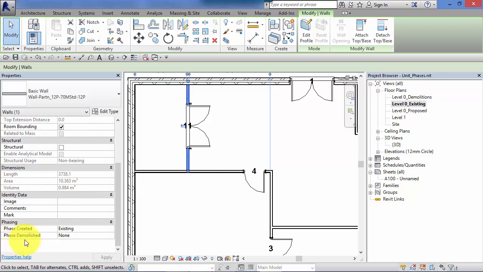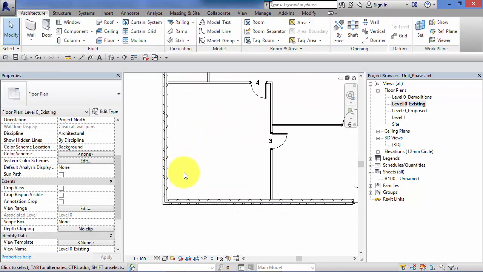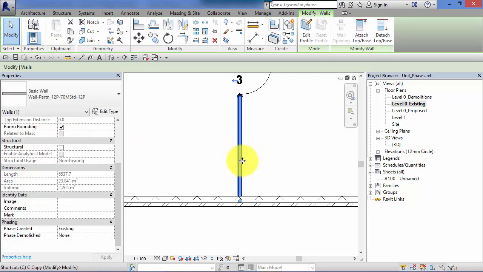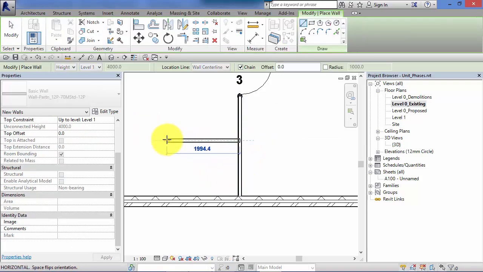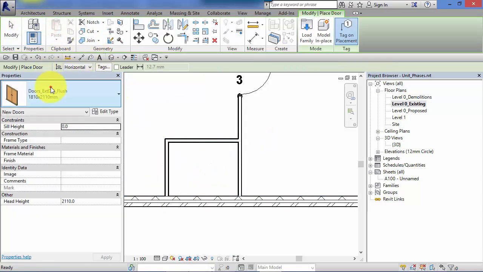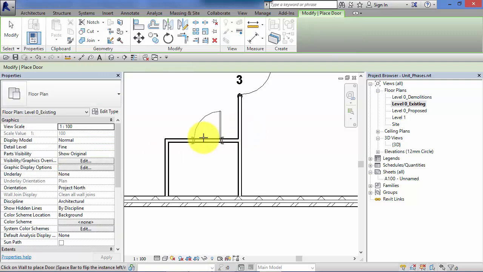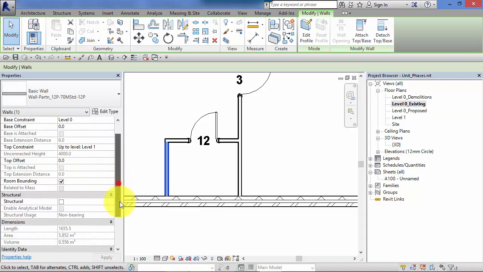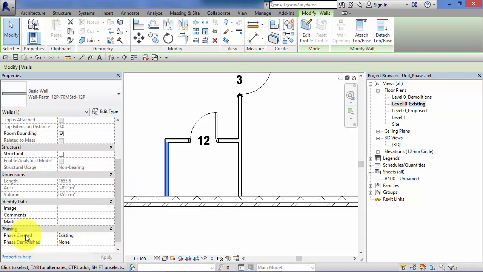By default, no element is set to be demolished. You have to go and override that and tell it if you want it to be demolished. So let's just go in and add another little broom cupboard here. So select that wall, CS, create similar, add that there, add a door in, and again automatically set the properties. Those elements are created in this phase, the same phase that the view is set to show.